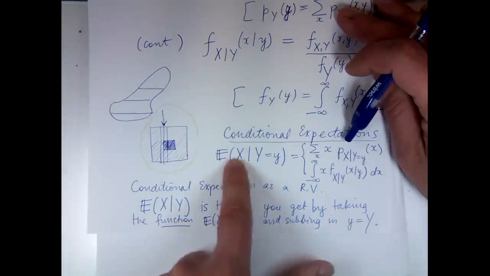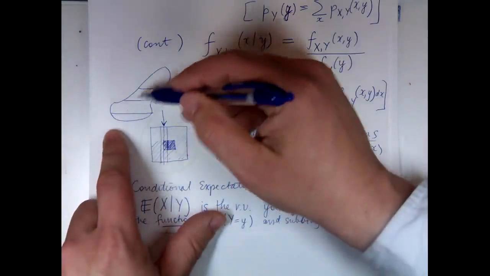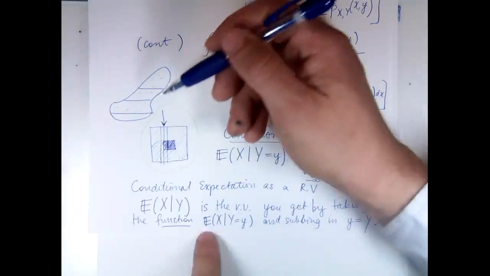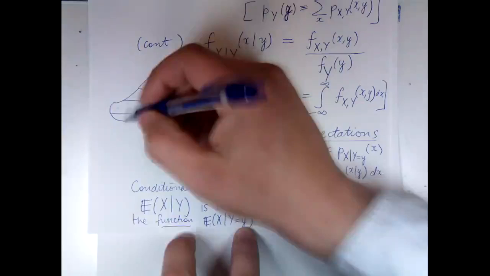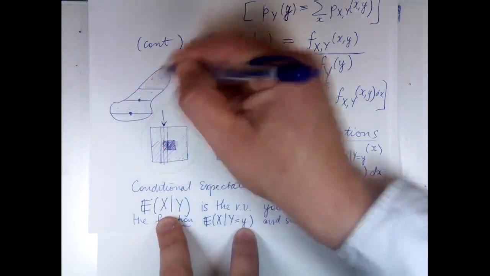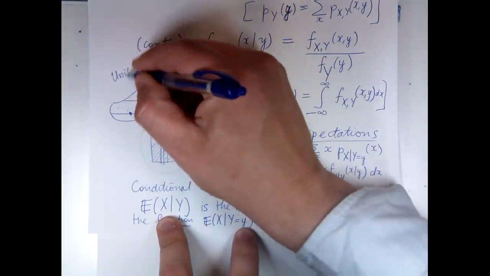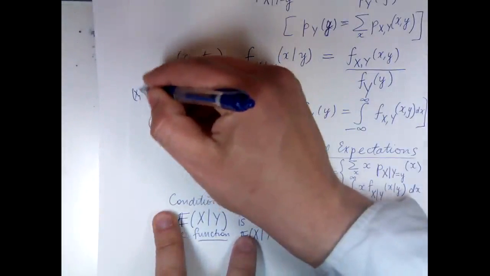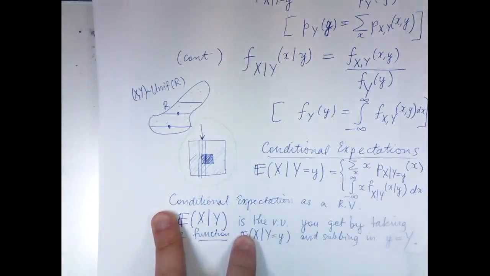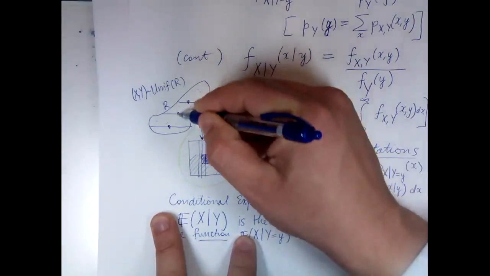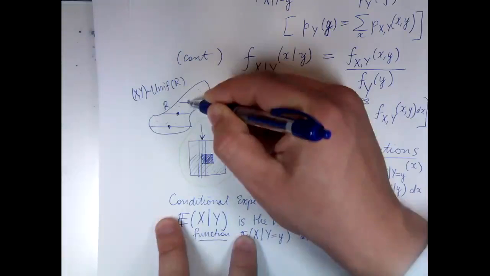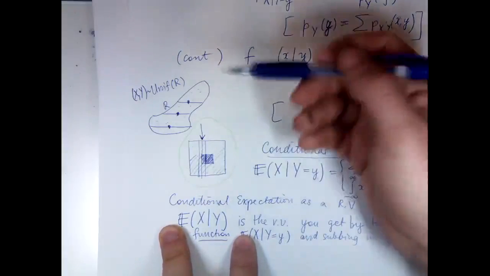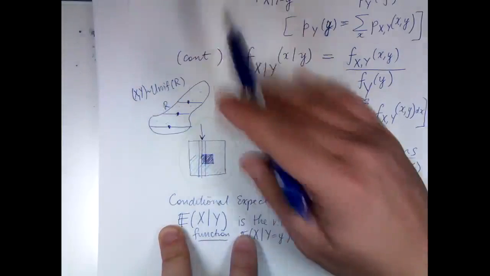When you do this, I've got all this information in a two-dimensional structure here, and x and y could be anywhere that they are. Now, when I take the conditional expectation of x given y equals y, you could imagine the example uniform on a region R. We talked about that example last time, where that's a perfectly good bivariate distribution. It's uniformly likely to be anywhere in this region. Now, the conditional distribution along each of these lines is uniform, because you're equally likely to be anywhere along the line. The marginal is not uniform, but the conditional is uniform.